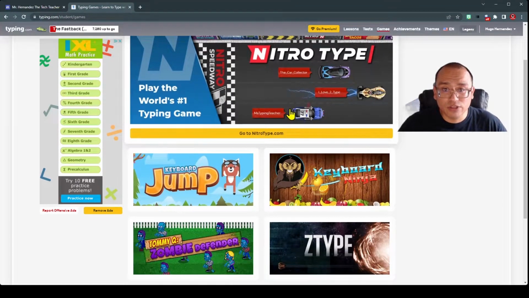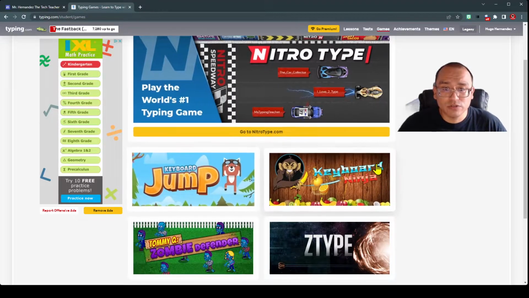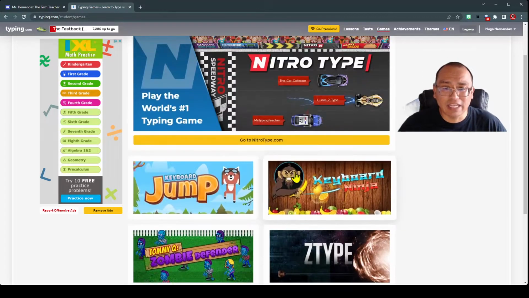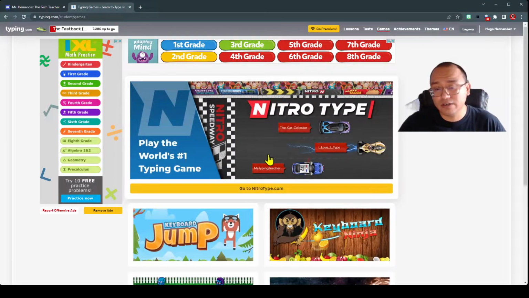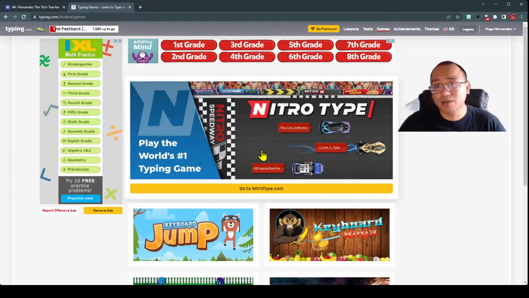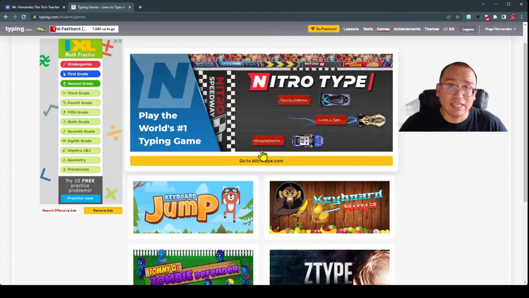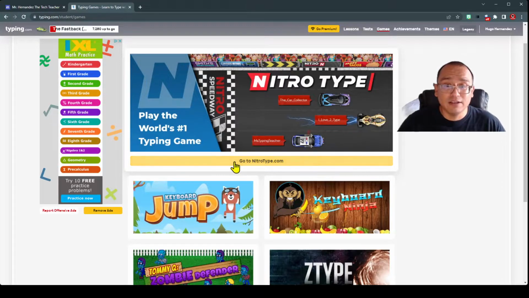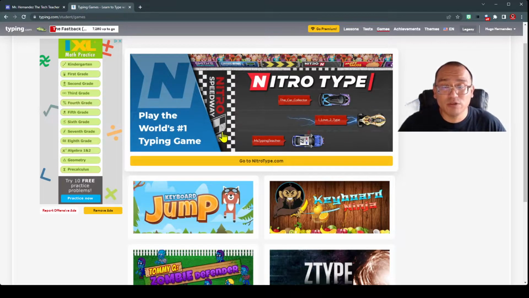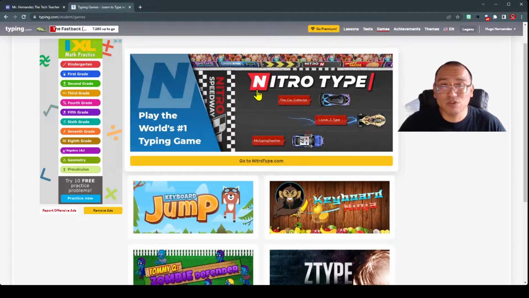And so you'll see there's quite a few games, 1, 2, 3, 4, 5, 6, 7 different games. They all range in easy to hard difficulties. But some of them, even though they give you options for making the setting easy or hard, sometimes they just feel hard because you need a little more experience regardless. So first of all, this Nitro Type one, I really don't expect my 3rd graders to try this out. If you want to, great, you can, but this is really for more experienced typists.